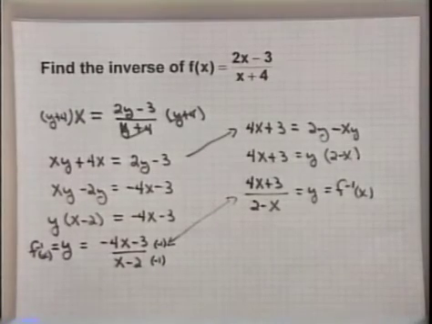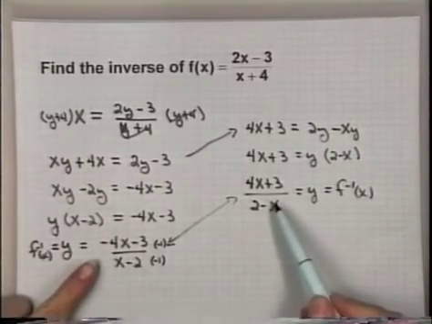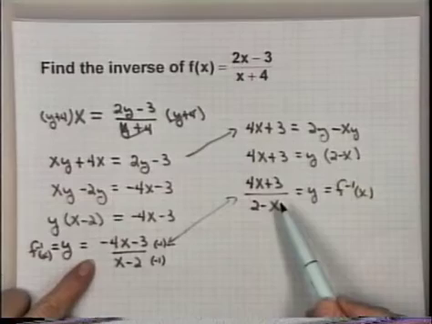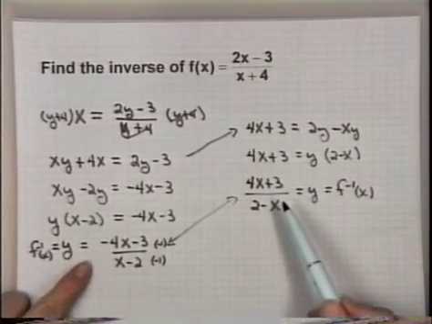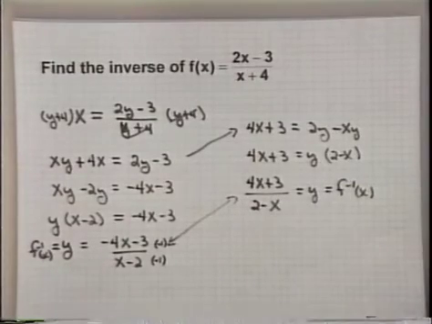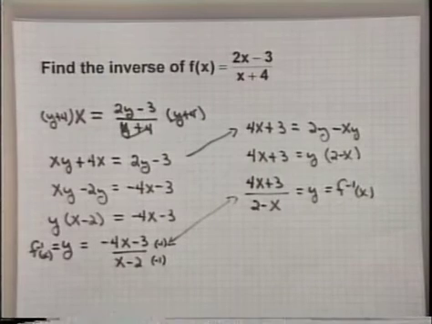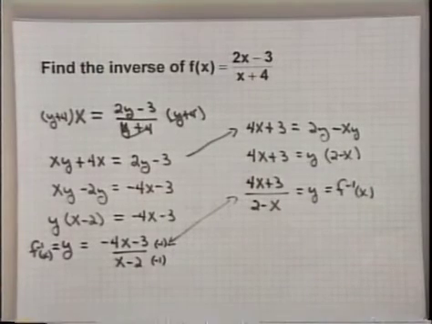And of course, it's always legal for us to change a fraction by multiplying its numerator and denominator by the same thing. So what I wanted to point out to you is that sometimes we may get different looking answers that are in fact equivalent solutions. This is really the same function, but just in slightly different form. So either would be a correct way to write the inverse of function f.